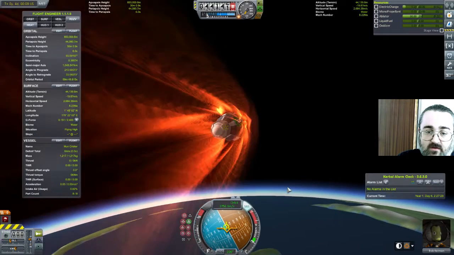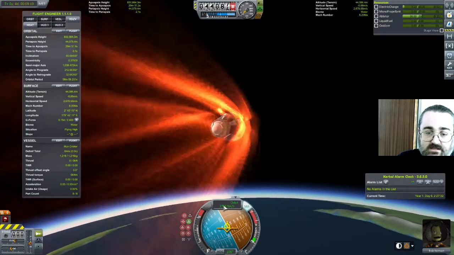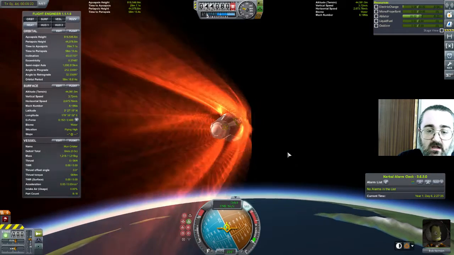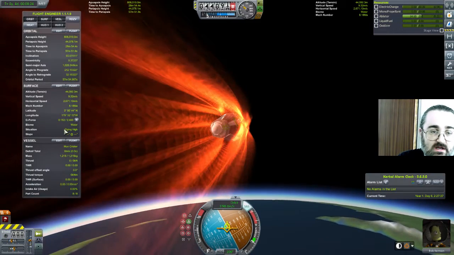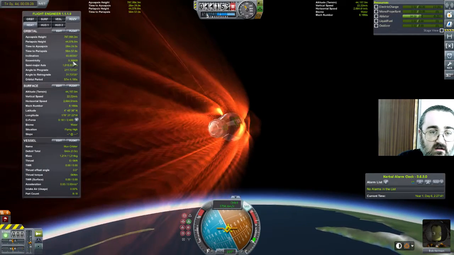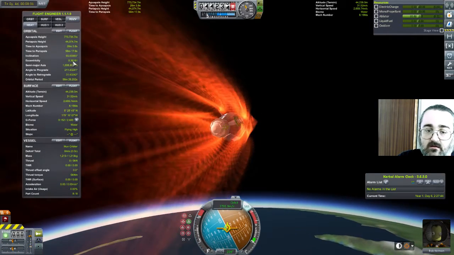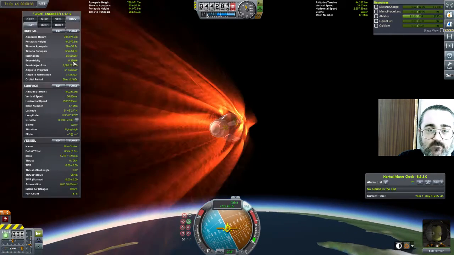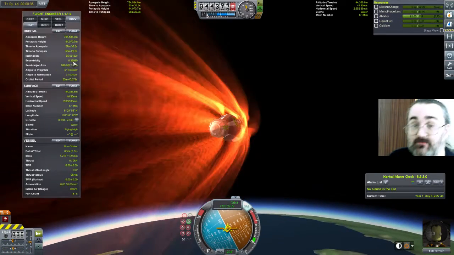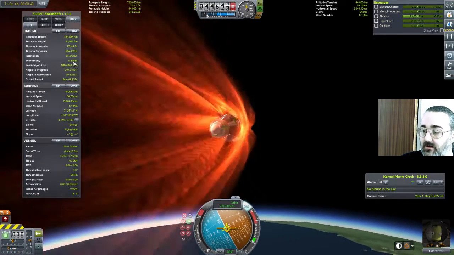I've only knocked about 150 meters per second, it seems, ish. Maybe 250. And I've still got a really large eccentricity. Although it is coming down as we speak. But I have passed periapsis again. And my apoapsis height is still 10 times what it needs to be. And I do not know if I'm going to... It looks like it's going to take me another orbit at least to get that fixed.